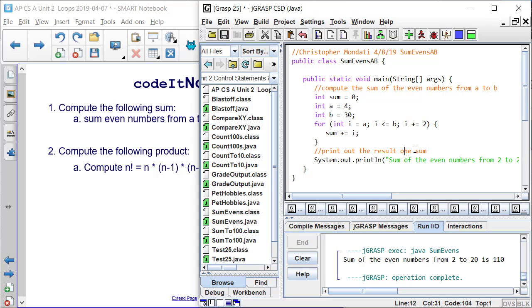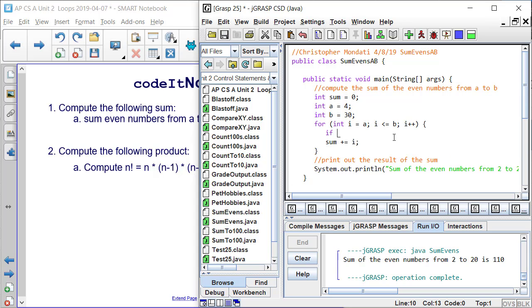So we no longer need this. Oh, whoops, wrong thing. What I meant to say is we no longer need this. Instead, we're just going to replace it with an i++, because what we're going to want to do is we're going to want to go through every number between A and B one by one and check if it's an even number. And if we know that that number is even, we'll add it to the sum. So as what I just said sort of implies, we're going to be using an if statement.